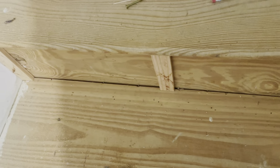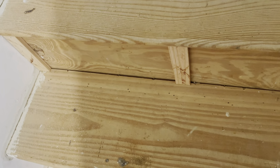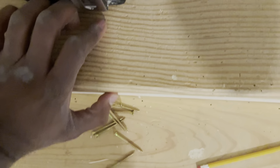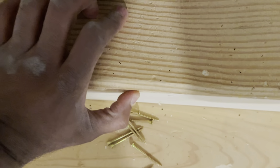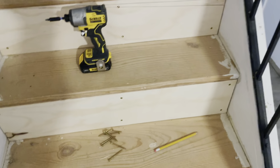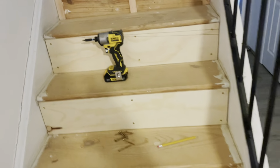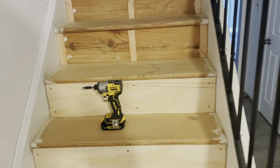And I knew I was gonna use 3/4 inch plywood, so I just took away that from an inch and a quarter, and I got the 3/8. So these slabs right here are 3/8. Once I put on that plywood over it, it will be flush with that. You see? You can't see actually, because it's so flush and perfect. But yeah, so I'm just gonna build it out all the way up the step, then I'm gonna cut my vinyl pieces, throw the vinyl on top, add the bull nose, floor is gonna be done.